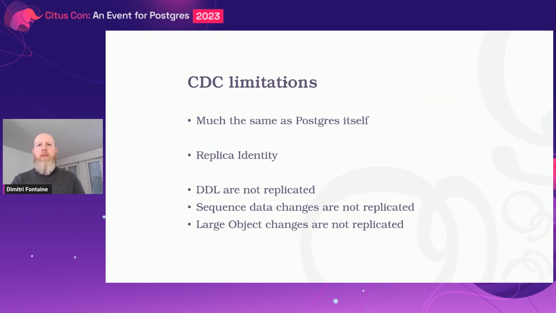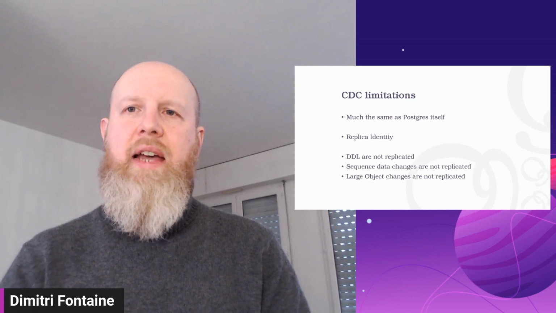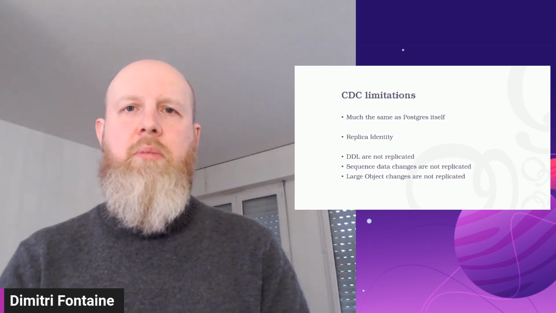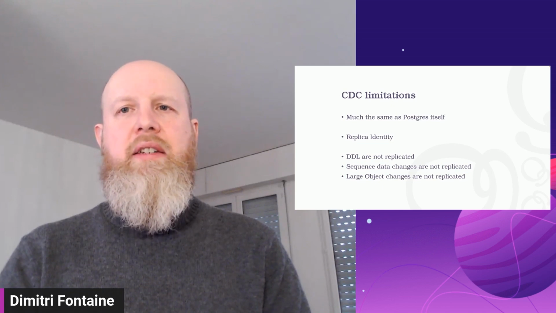Change data capture with logical decoding in Postgres also comes with some limitations. And pgcopydb shares those limitations with Postgres. You need to have replica identity on all of your tables. I encourage you to read the PostgreSQL documentation about that, or the pgcopydb documentation about it. And DDLs are not replicated.